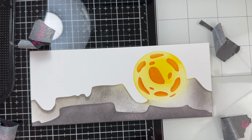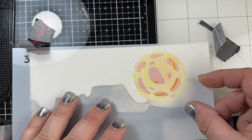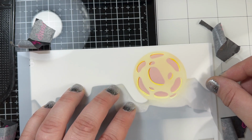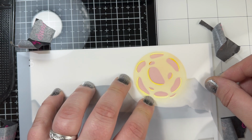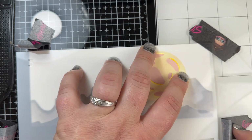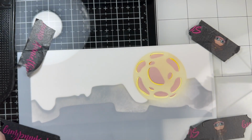So next, of course, is number 3. So number 3 has a bottom section. We won't be using it. It doesn't fit onto our card that we're designing today. But we're going to line this up. And we will be moving on.